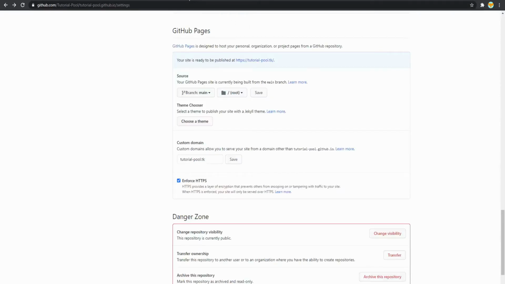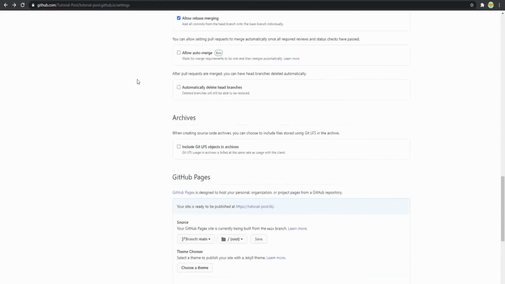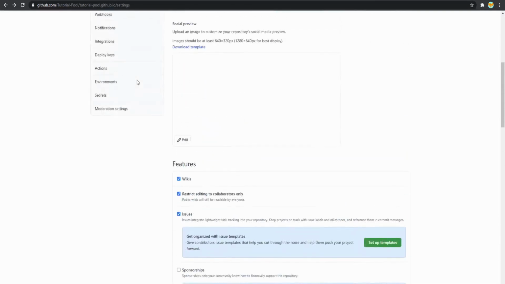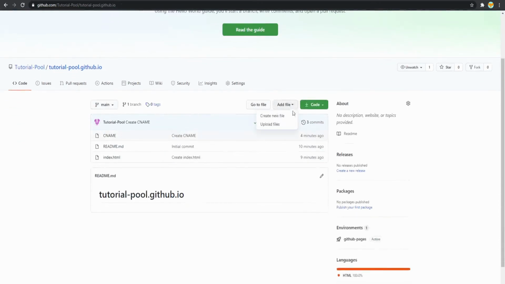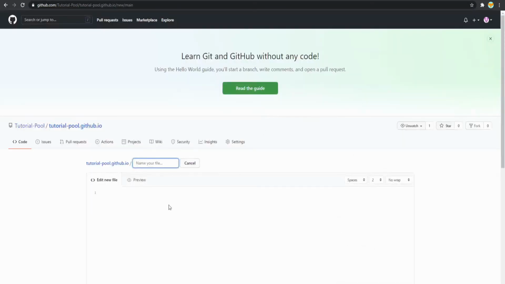But yeah, if you just clicked on this video to learn how to make a GitHub page and how to add a custom domain to it, you can click off now. But for people who came from my previous video and are trying to see how to add your Cardano pool metadata, pretty much what you want to do is just add a new file and name it. I'm going to name it poolmeta.json. You can name it whatever you want, just make it a JSON file.